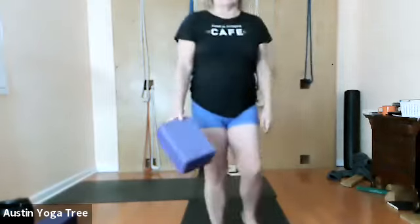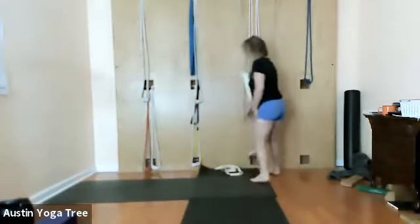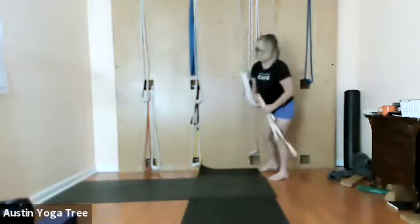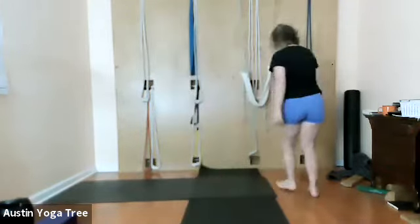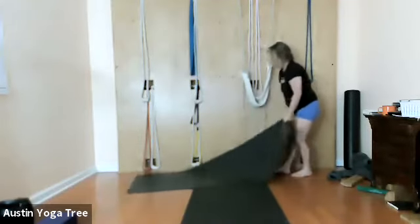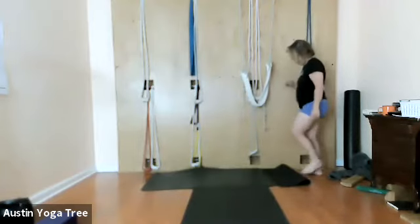All right, so the other way to use the wall, which is particularly good if you're tired, menstruating, pregnant, is to use the support of the wall against your back body. So I'm moving my handy dandy strap to the wall. I've got a fancy rope wall, but any wall will work.